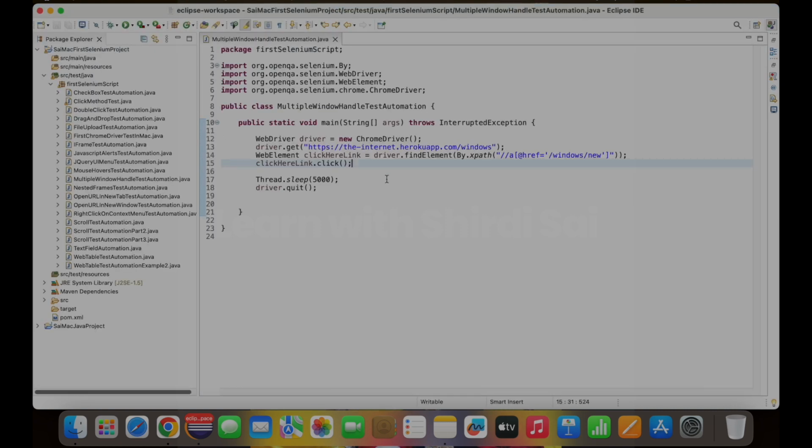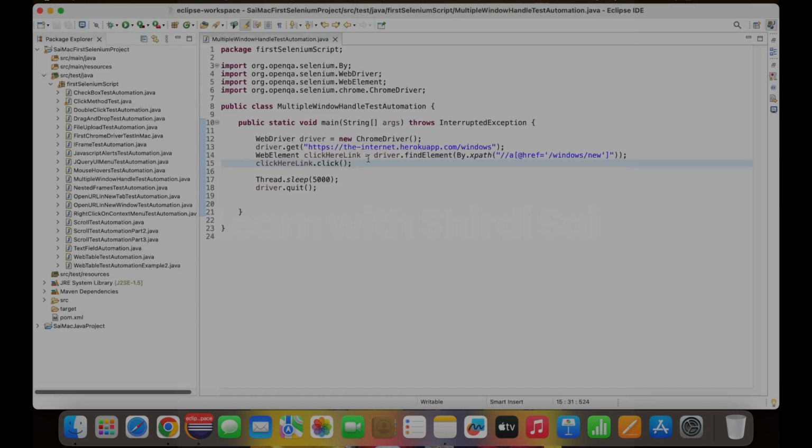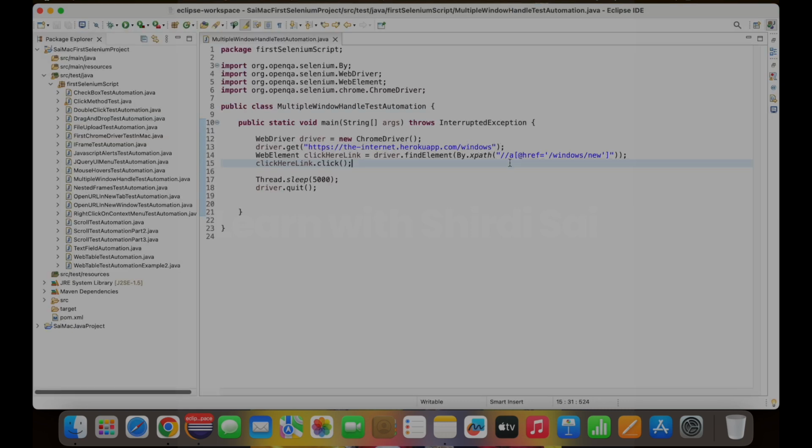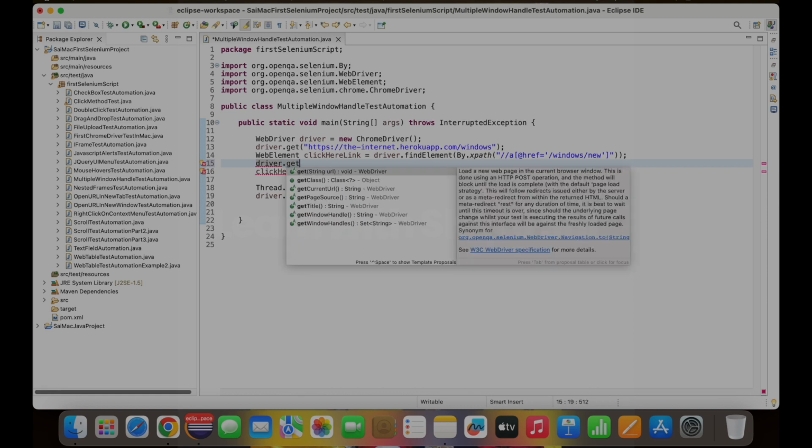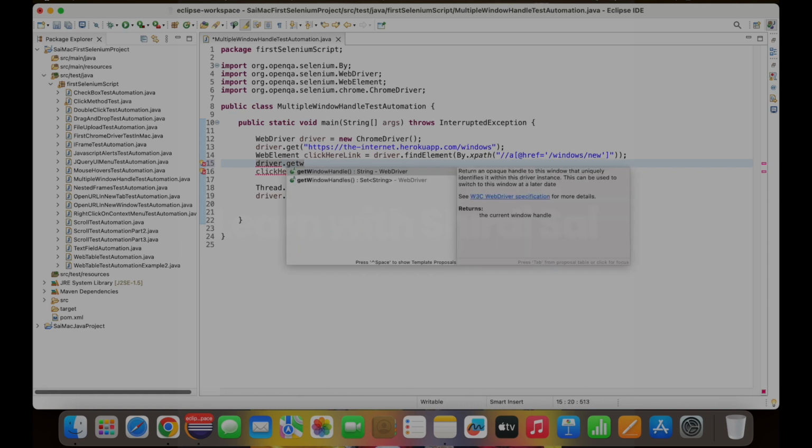Okay, so they have provided some option for getting the reference. We can get the reference by using a method given from Selenium, window handle. If you give that, it will generate a unique ID for each window that is open. We can explore that also. Before we click, what we will do is driver dot get window handle and window handles. We have two methods given from Selenium.